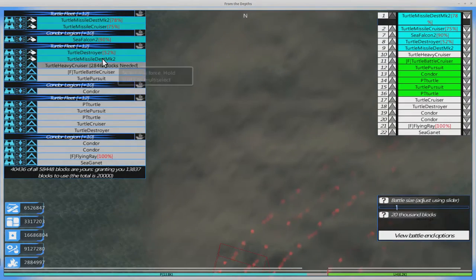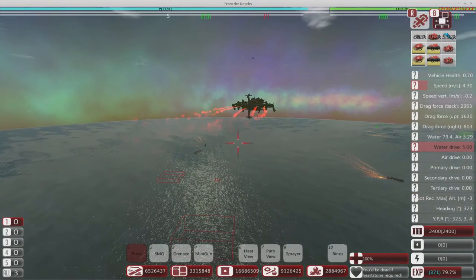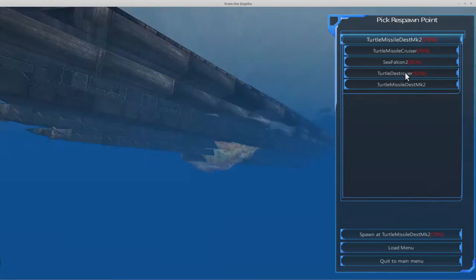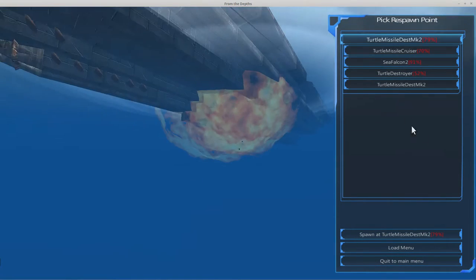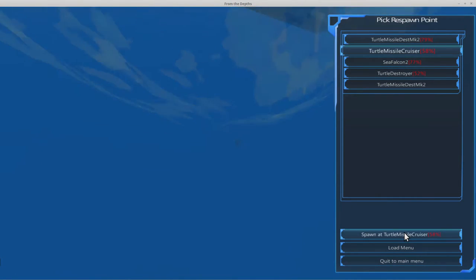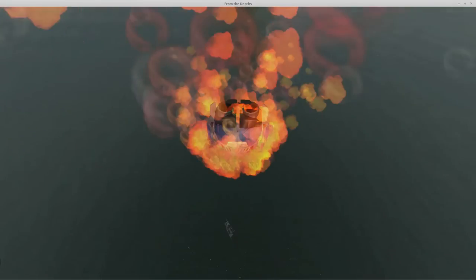Where are those other ships? Where's that missile destroyer? It doesn't seem to be in range. Ah, there it is. Or is that... Oh, I just got taken out. That's not good. Let's go for the missile cruiser. Okay, right. I'll be back once we've done this launch.